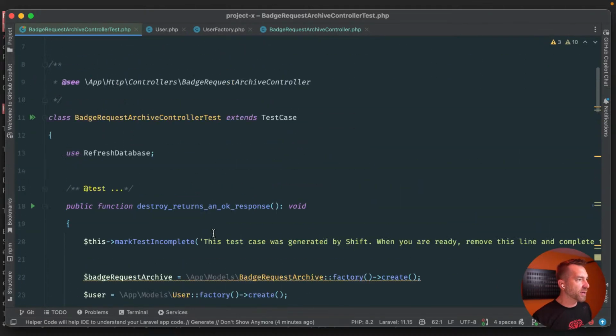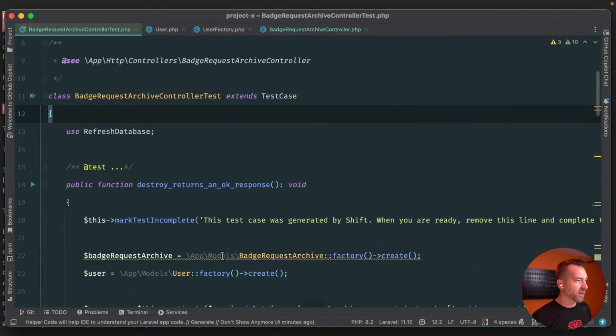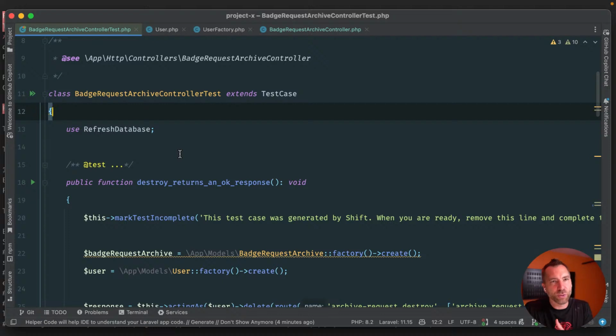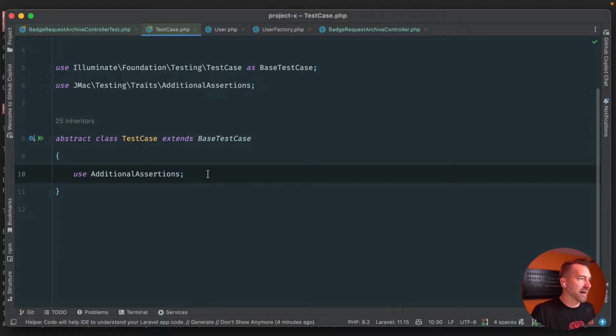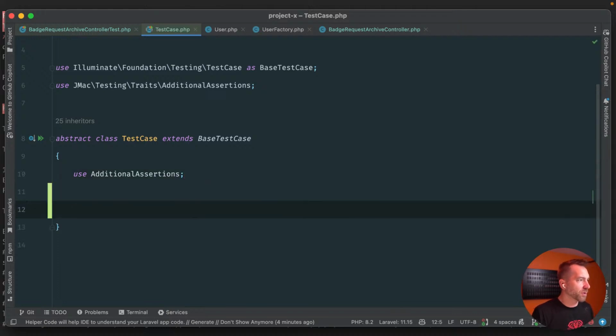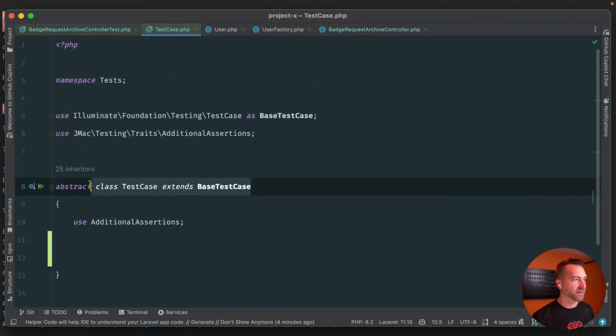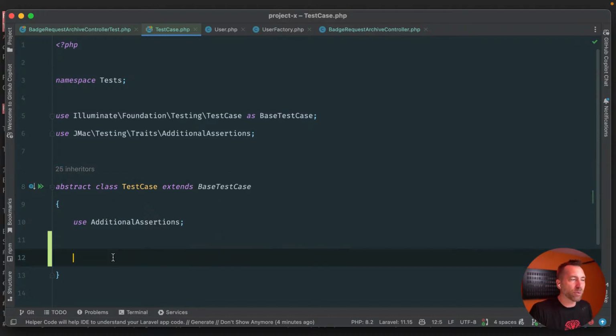Now you can seed things here right in your test. I think we can do the setup and call seed and all the stuff. But the reality is we could just do it up here. Just do it in the top test case class. If I'm ever doing any kind of HTTP or Laravel test, which is what we extend here, this base test case is Laravel's. If we're using Laravel's testing framework and not just PHPUnit or Pest directly, then I would just want my application to be seeded. We know that we're doing things with the application in this case.